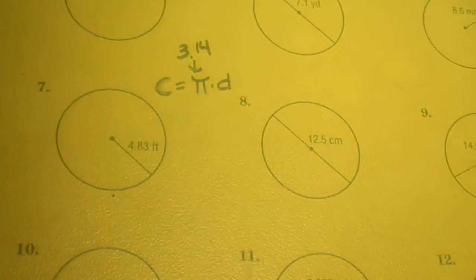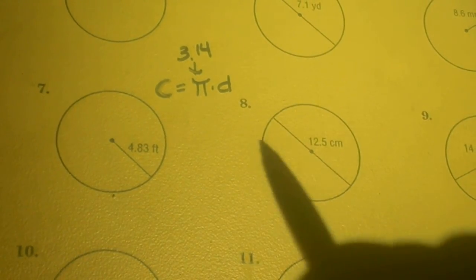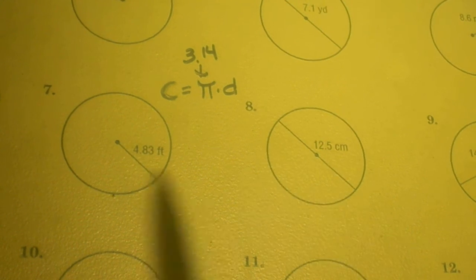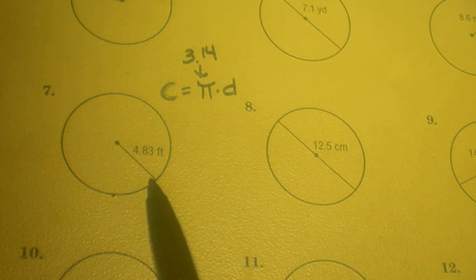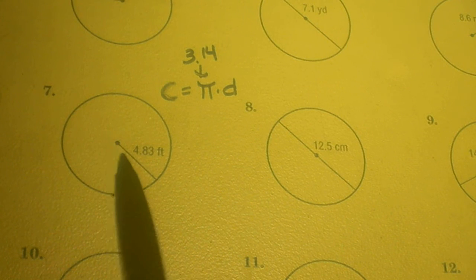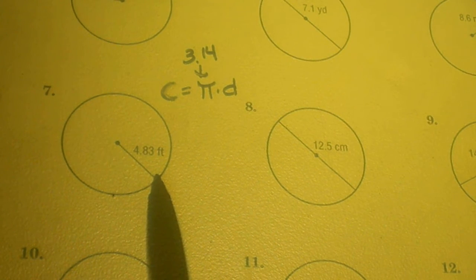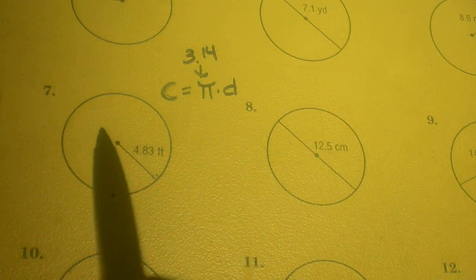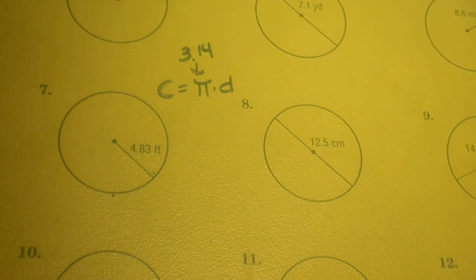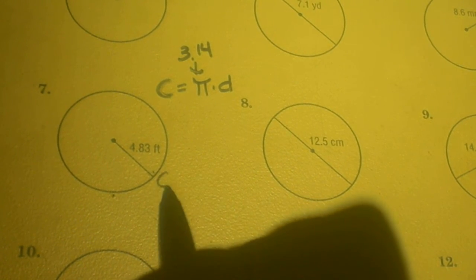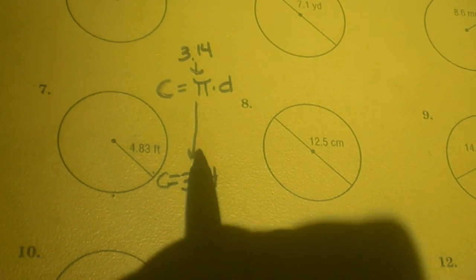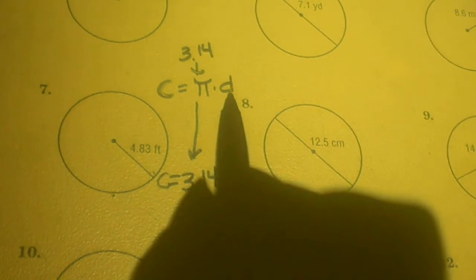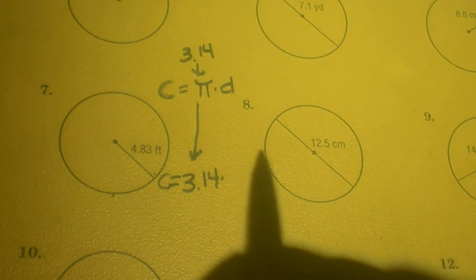3.14. And the diameter, as a reminder, is the distance across the circle. When it's half, that is the radius. So the radius, as you remember in class, is 2. If they give you the radius, that's 2 times this number, because this is only half the distance across the circle. You just double the number for the diameter. Okay? So it ends up to be circumference is equal to 3.14, which is the pi, times the diameter. Well, for this, we'd have to double 4.83.